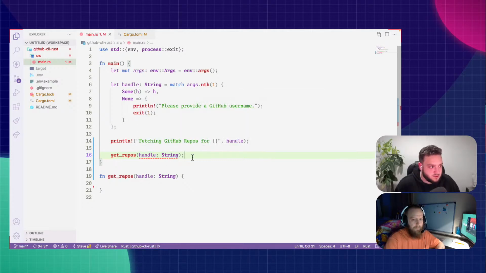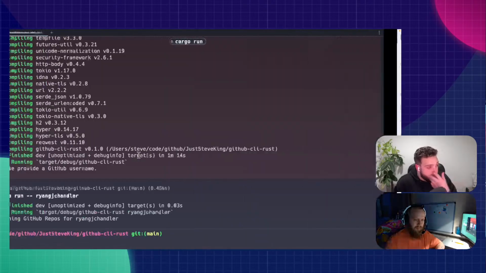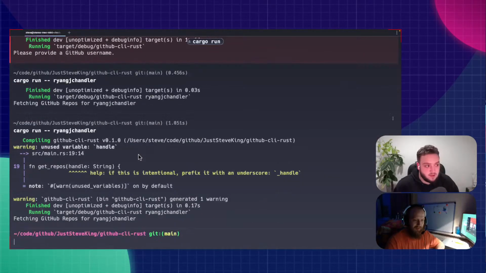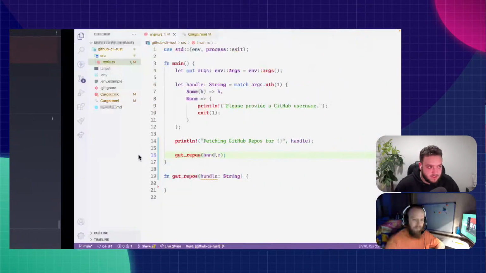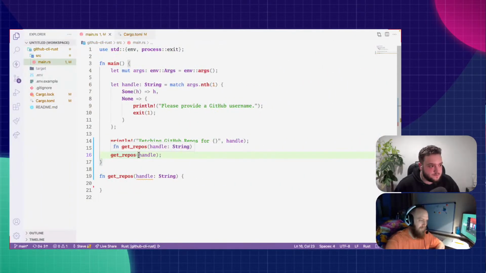The Rust extension has blueprinted the function signature. You just need to remove that and just type handle. Perfect. So that will compile and run. Handle is a string. We've type hinted it correctly. It will tell you that it's unused, but it's compiling.